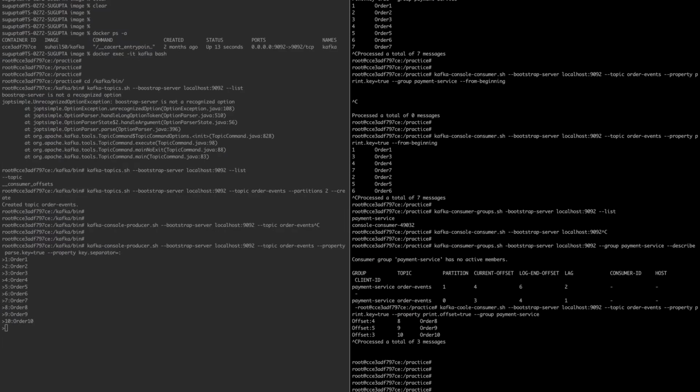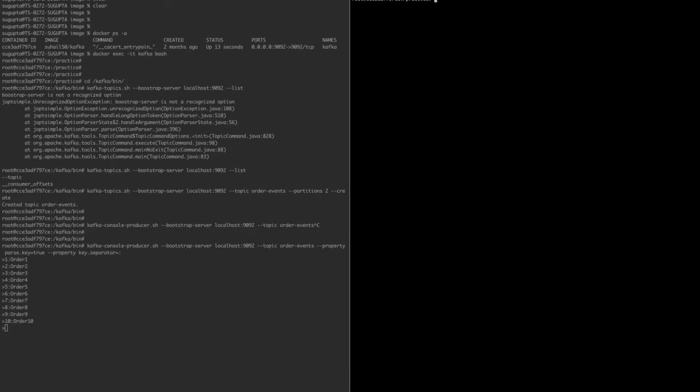For example, here the current offset is now 6, because we have consumed all the messages. Now I'll clear it, and I'll shift by -1, right? So let's see the command for this. Kafka consumer groups, that is okay. For which consumer group do we need to reset the offset? The localhost is just for connecting to the Kafka cluster, and the group for which we need to reset the offset is the payment group, right?